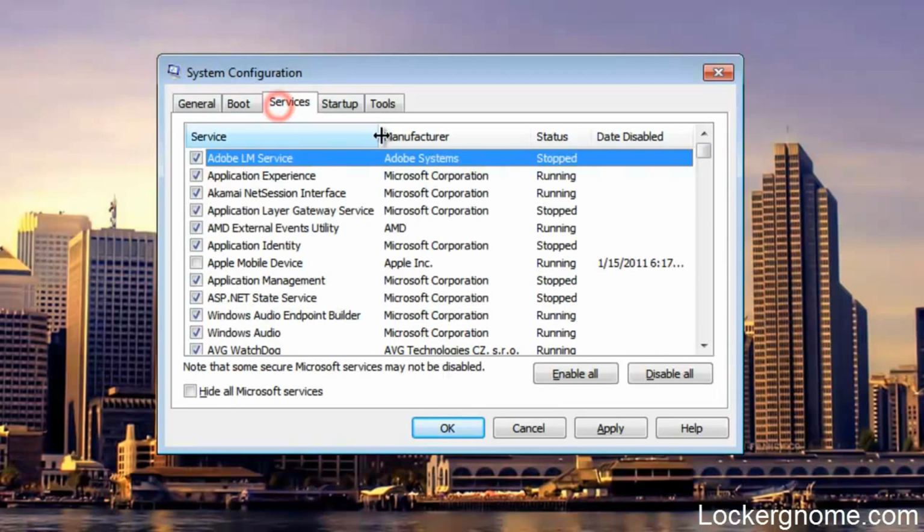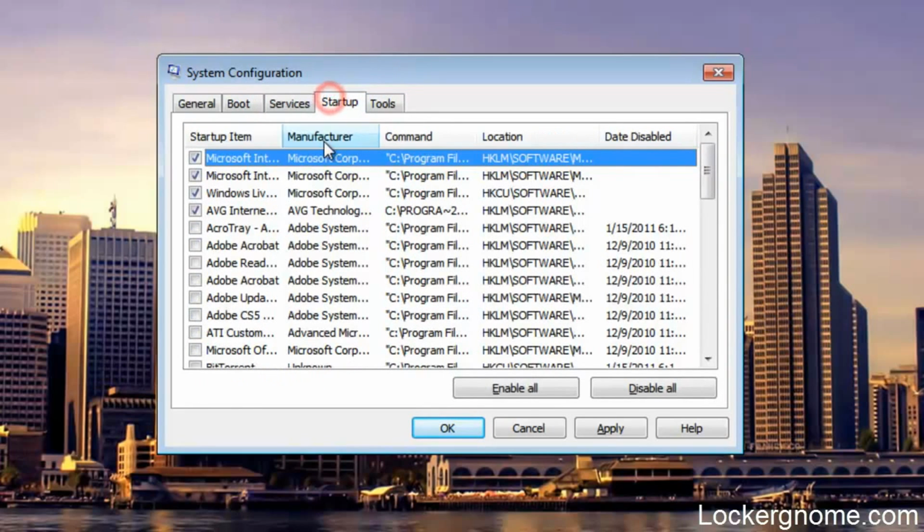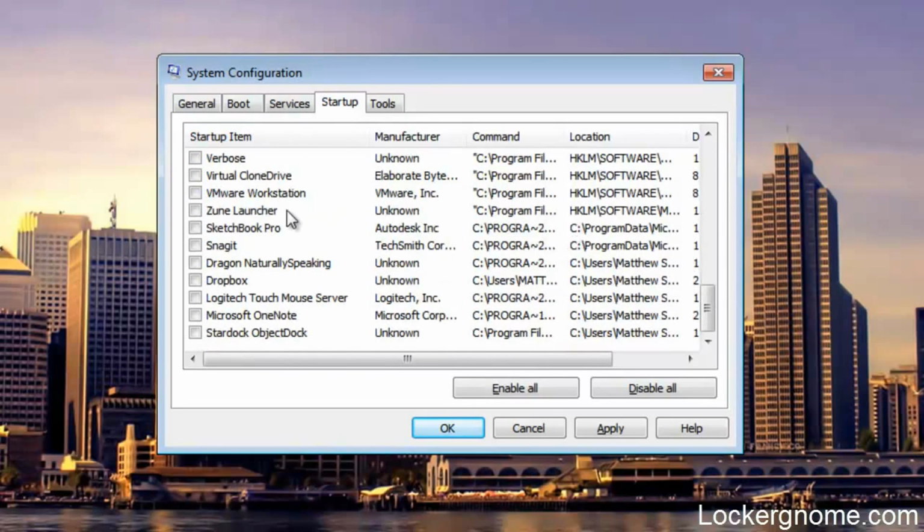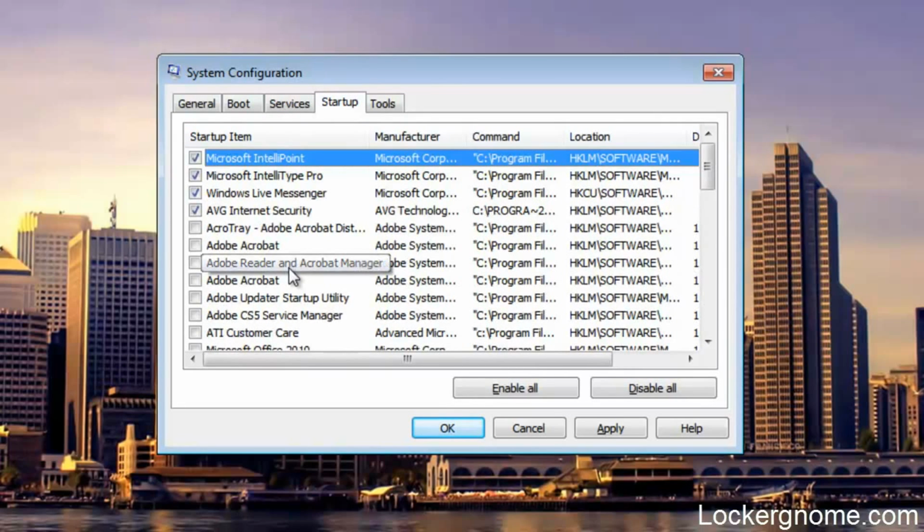And I recommend you guys go ahead, go to these settings, if you know what you're doing, of course. For example, you can go ahead, change what starts up here. It saves a lot of time after your splash screen when you finally boot into Windows. But like I said, if you don't know what you're turning off, leave it alone, guys.